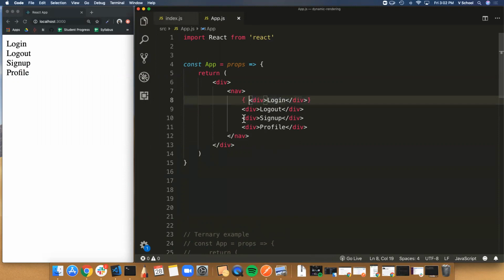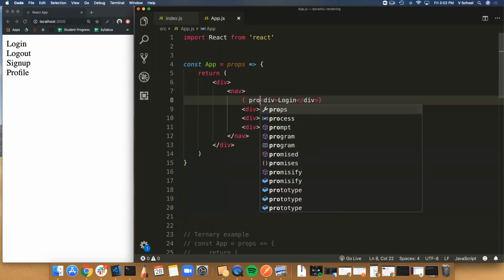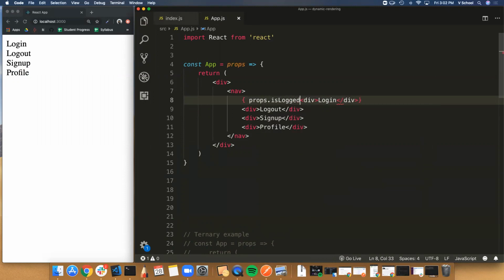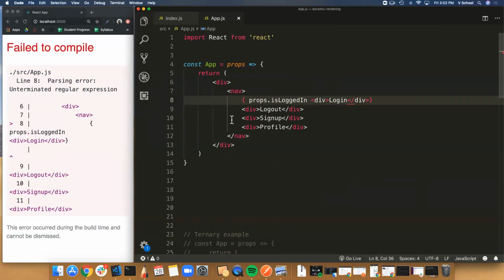So the question we'll ask, we'll still use our props.isLoggedIn, but we don't want to have to do, if you're not logged in, then don't show this. Or if you are logged in, show this. Don't show this. All my words are getting mixed right now. So if this is false, so this should show. So if this is not true, then show this button.